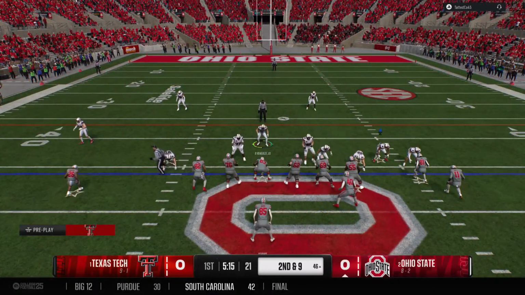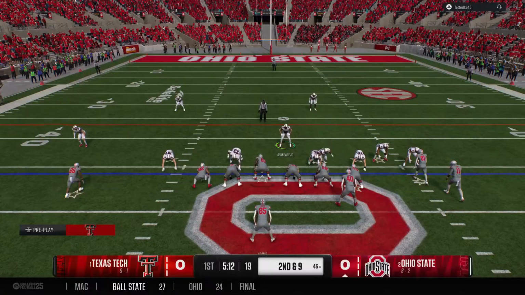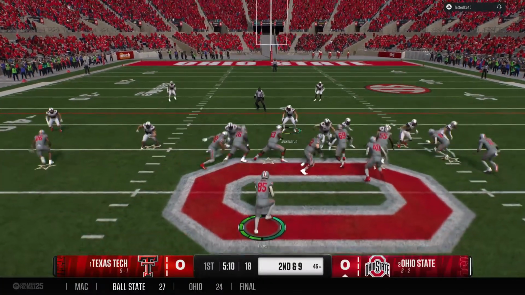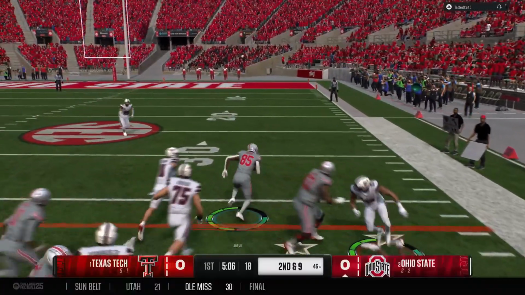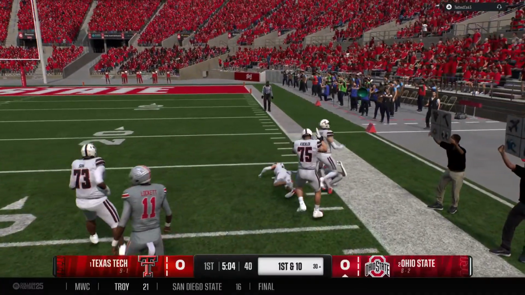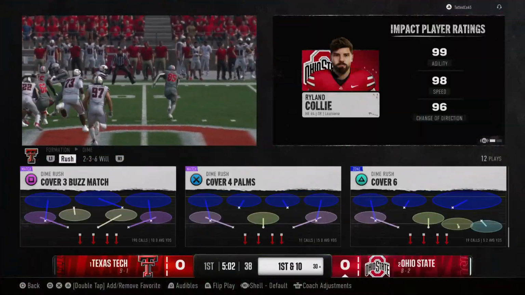Second down after that run on the previous play. Inside the 35. Tackle made, but the gain moves the ball to the 30.